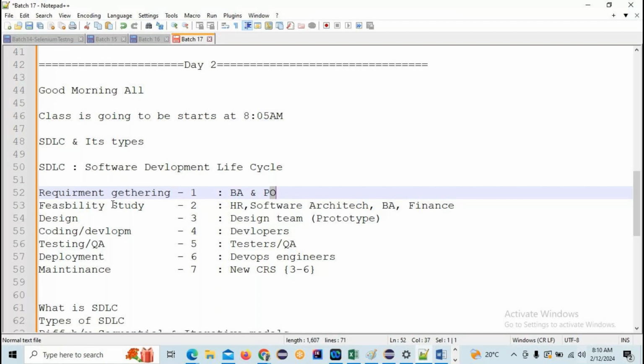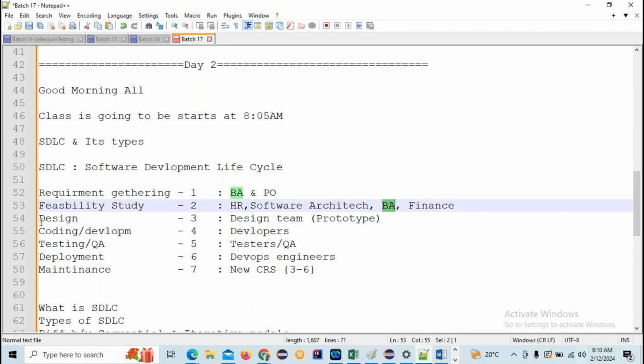Third one is design. Design is all about how that product looks after development. We have to show the mock-up, right? So how it will be after development, that is called design. After that, the coding or development part is going to start with the help of the mock-up, how it should be. Then we are going to do the testing or QA. It means that we are going to do the testing of that product.